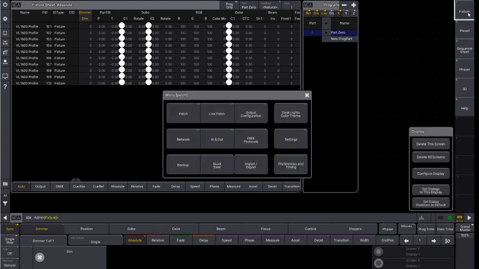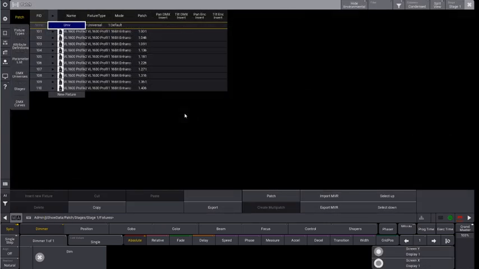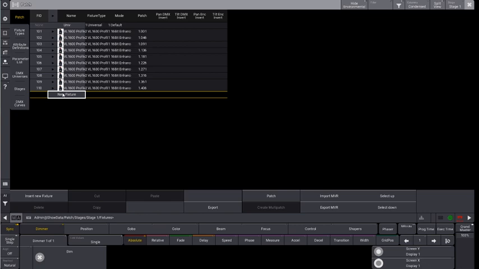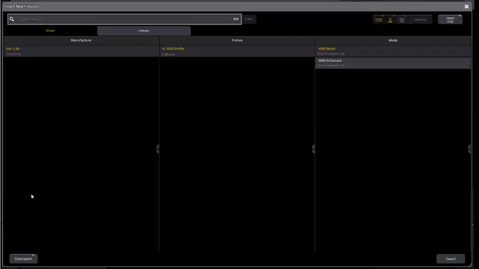We're going to go back into menu. We can go back into patch, back where we were, and as you can see, our patch schedule. We're going to press new fixture on the schedule there. And as you can see, we've got a button that's just lit up on the bottom left, insert new fixture. If I click on that, we now get presented with the insert new fixture display again, and we're now in show display. As you can see, we're only displaying the stuff that actually is in show, just in case you want to very quickly copy over something that you've already patched in.